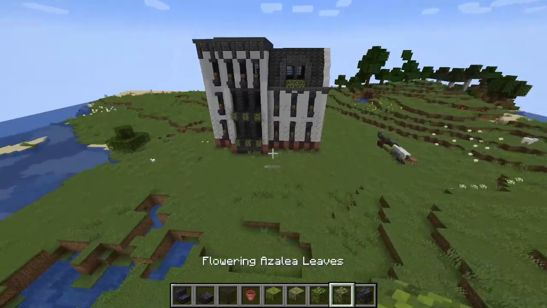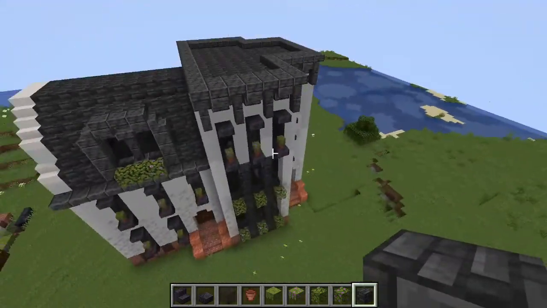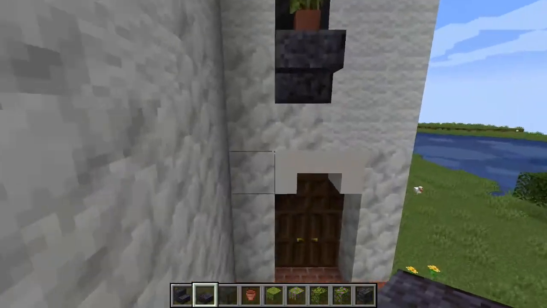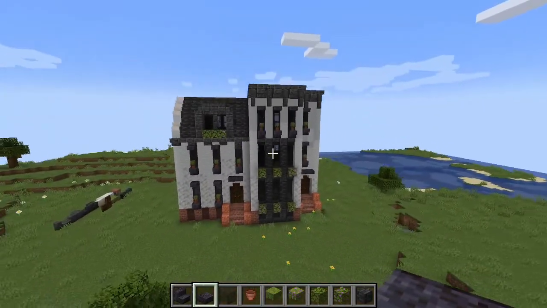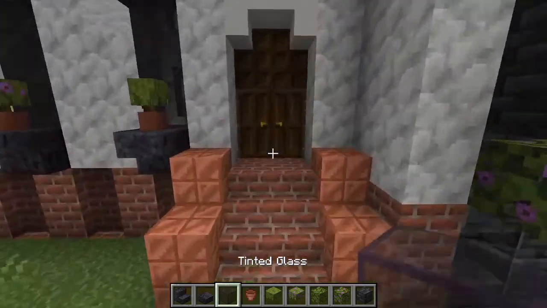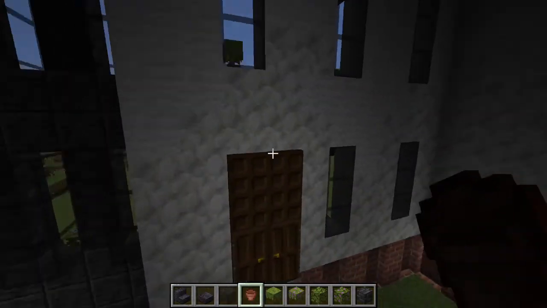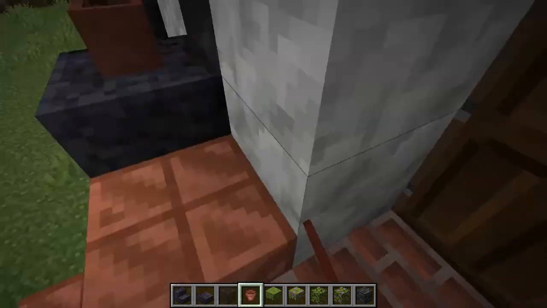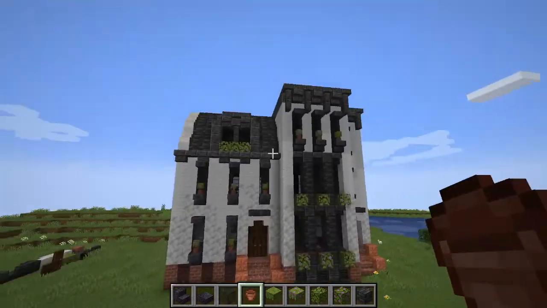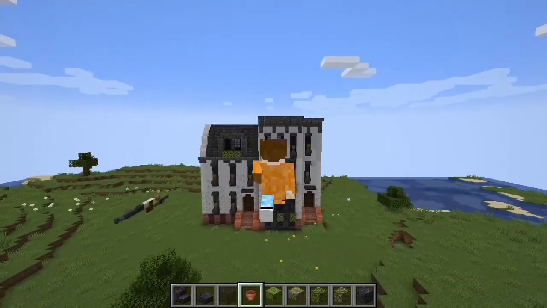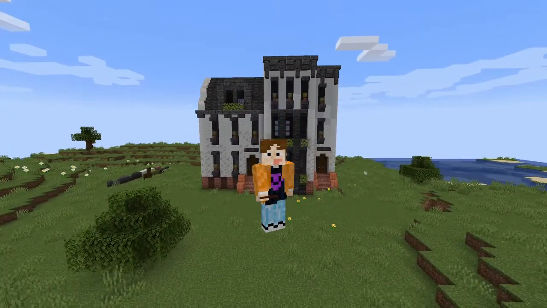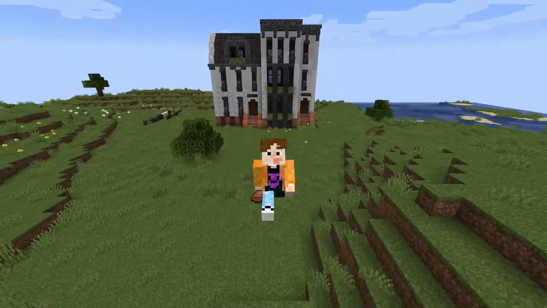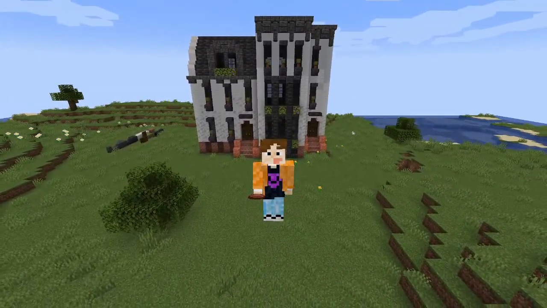Right then, so now that you've done that, the house is pretty much finished. There isn't really much else to do with it. The only other detail that I forgot is to place some slabs going above the doorway. Other than that, realistically, all you want to do is fill in the interiors with some floors, going in the same direction as those bits there. I'd recommend using slabs so it doesn't affect these walls here. So there we go, there's the building on its own, but now I'm going to show you some ways you can attach it to other buildings of the same type and how you can turn it into a modular semi-detached building. So yeah, let's get right into that.